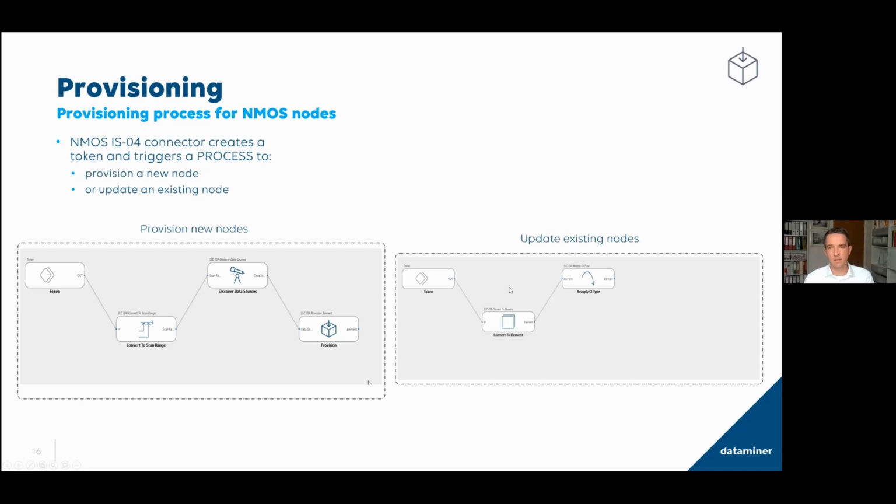For an existing node, for example, you have a camera on your OB truck, you turn it off, you turn it on 2 days later, the camera was there before. You don't have to start the whole provisioning process, but it might show up with a new IP address. So we also have to do that little change, reapply what we call that CI type on that device, to make sure we still have access to historical data and don't lose everything we have done before with that device.